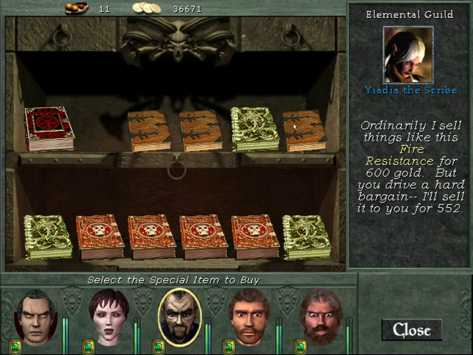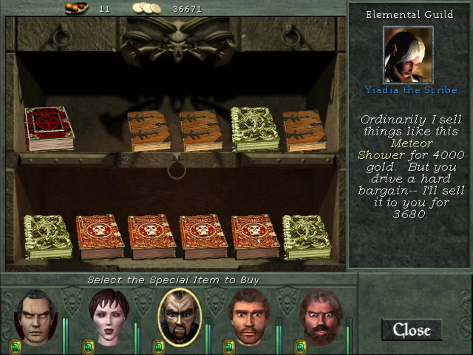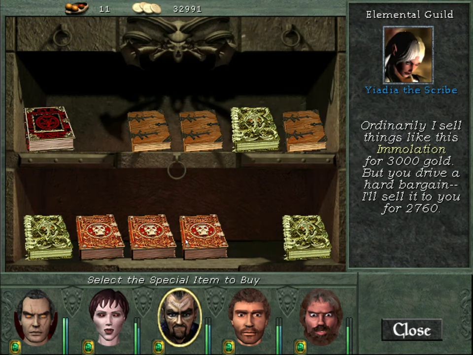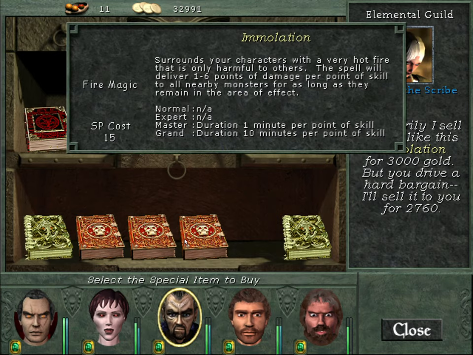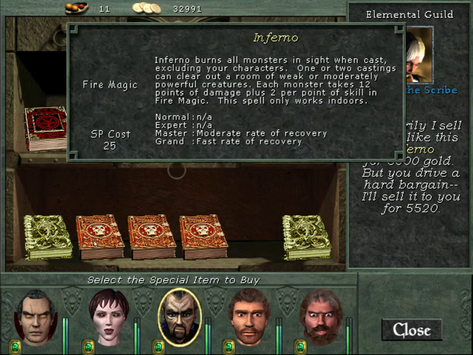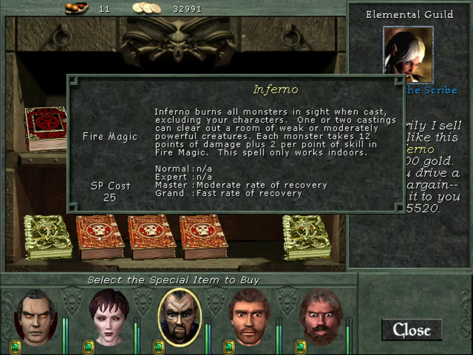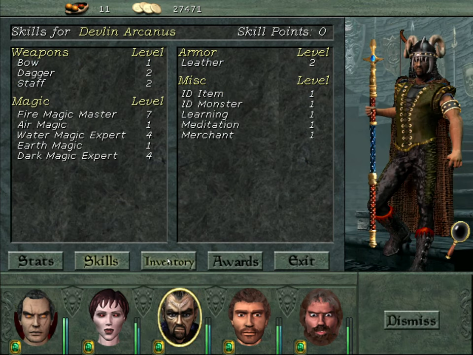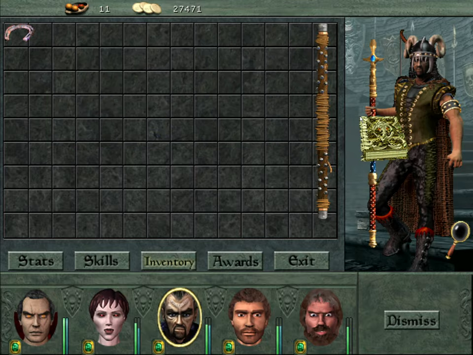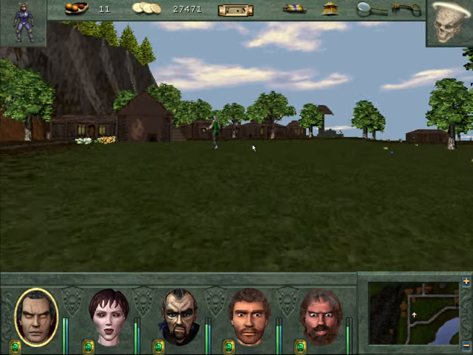We've got haste. We've got fire spike. 5 spikes maximum. Do I have mastery? I do have mastery. A library of magical knowledge. Meteor shower. Immolation. Surrounds the party. Okay. Inferno, that's all inside. 12 plus 2. 12 plus 14. 26. That's a very good thing. I will take that. Too bad it all goes to you. Knowledge is power. A useful tool. But I need to split between the party members. What's that? That's a something, for sure.